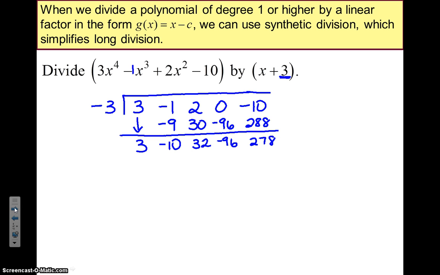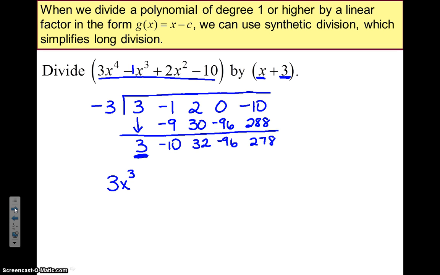And these numbers that are below the line are now basically the coefficients for each of my terms. Since I'm not only dividing by this 3, I'm also dividing by an x here, I have to think about, well, if I'm dividing each of these terms by x, that's going to decrease the degree of each of those terms by 1. And so what I'm going to get here is this leading coefficient of 3, but instead of being 3x to the 4th, that power gets decreased by 1 and it's 3x cubed.